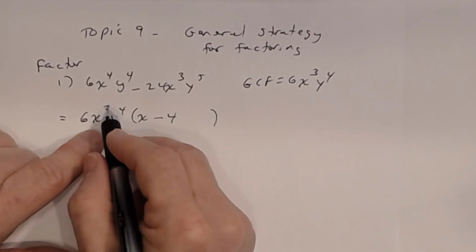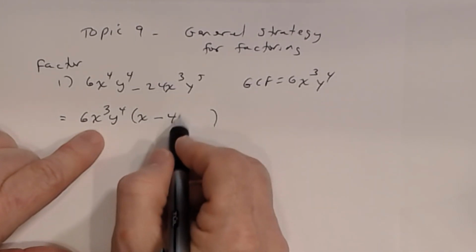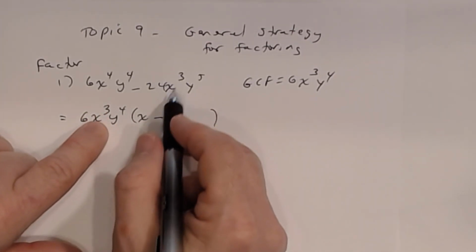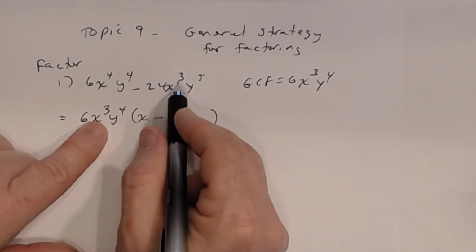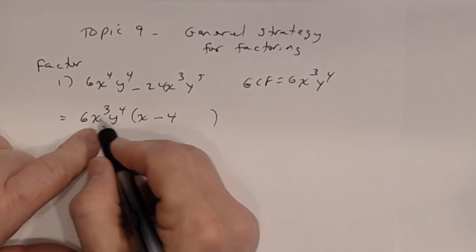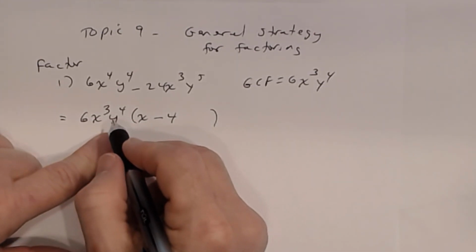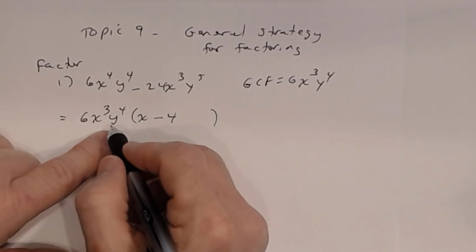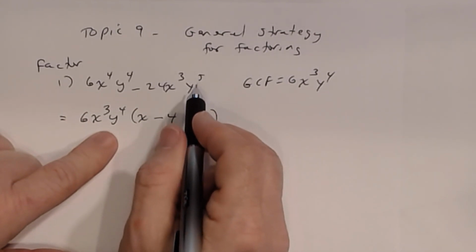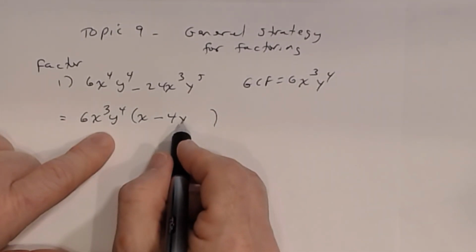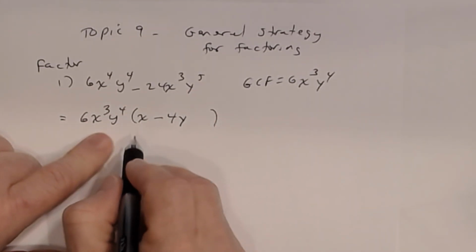I'm factoring out the x cubed, right? And this was an x cubed, so I don't put any x's in here because I already took them out. This is how many I'm taking out. This is what I had. They're the same. So it's kind of like saying x cubed times 1 is x cubed. But I want you to notice the y's. I'm taking out 4 factors, but I had 5 altogether. So I got to have a y here because y to the fourth times y is y to the fifth.